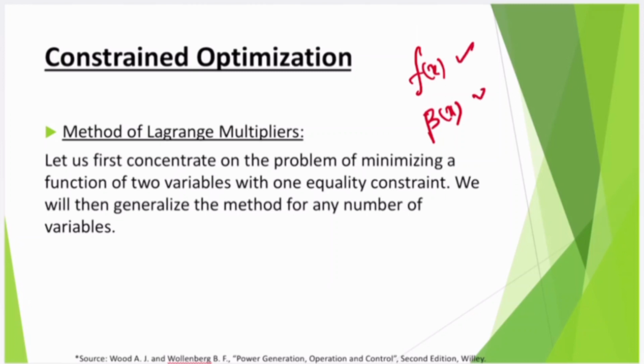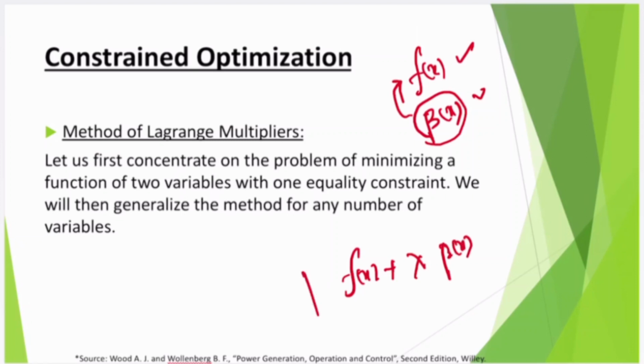Now, when you optimize, you need to have a single function which needs to be differentiated. So what you ideally do is merge this constraint function beta of x with f of x through a multiplier. So you have the objective function f of x plus a multiplier times beta of x, which becomes my objective function. All right. So you are accommodating those constraints into your objective function through a multiplier, and mostly it is known as the Lagrangian multiplier.